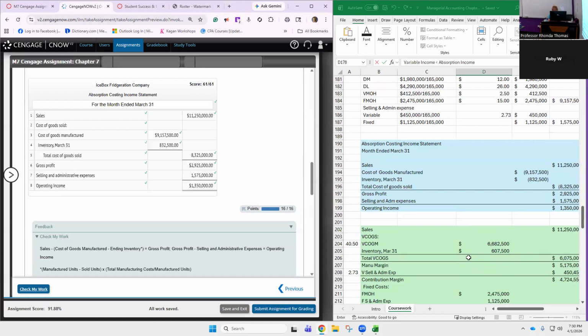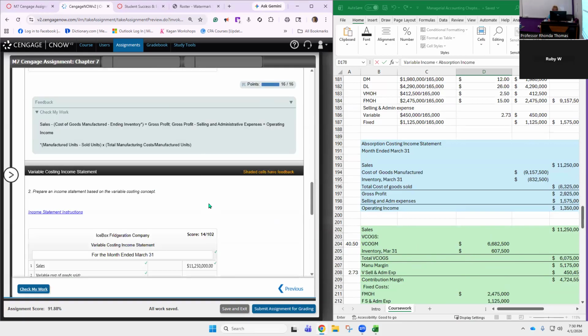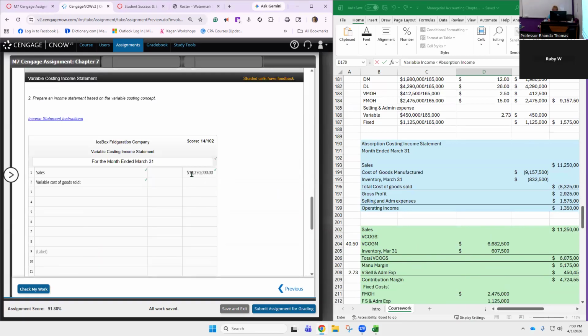Okay, so now we're going to divide it up into variable. All right, so here's what we have. We start off with the same sales, so that doesn't change. We have a label of the variable cost of goods sold. So we're going to do the variable cost of goods manufactured.